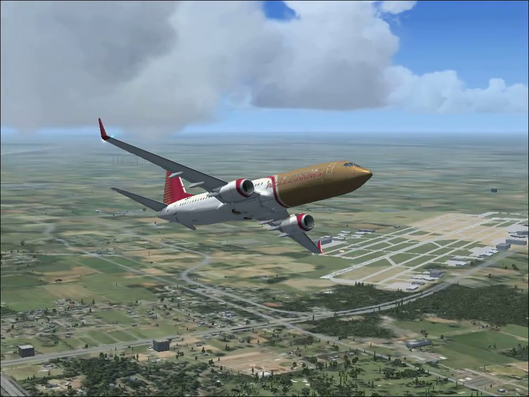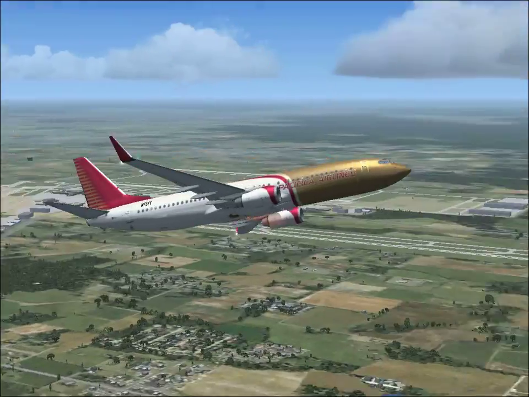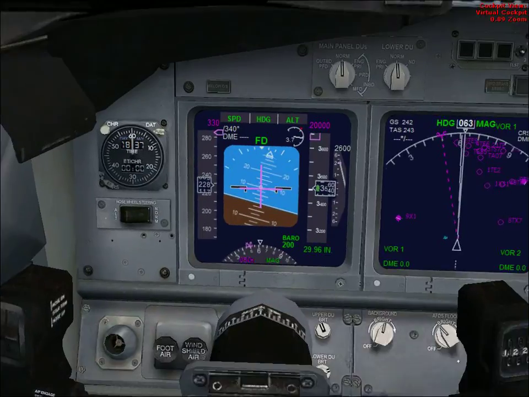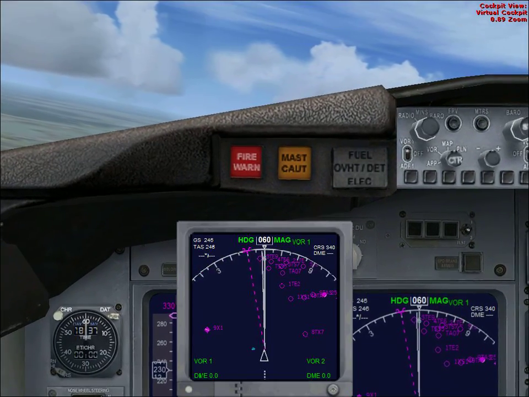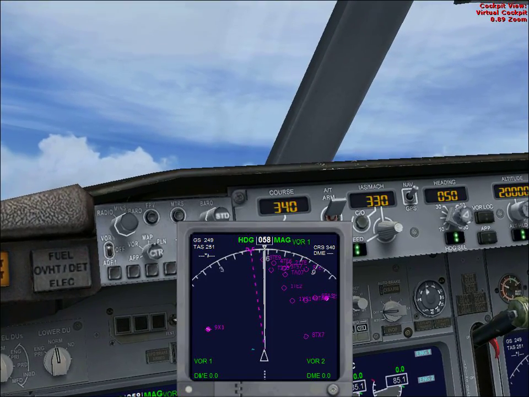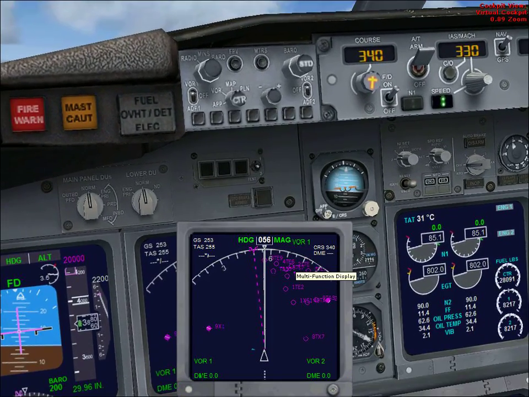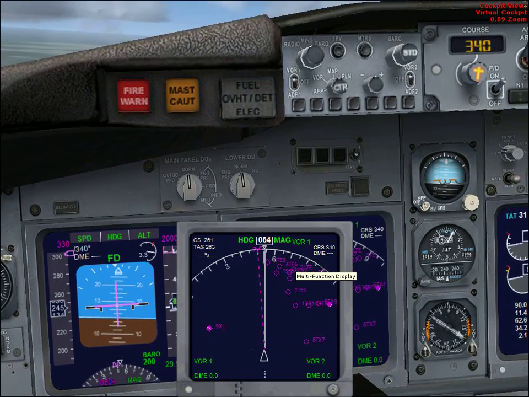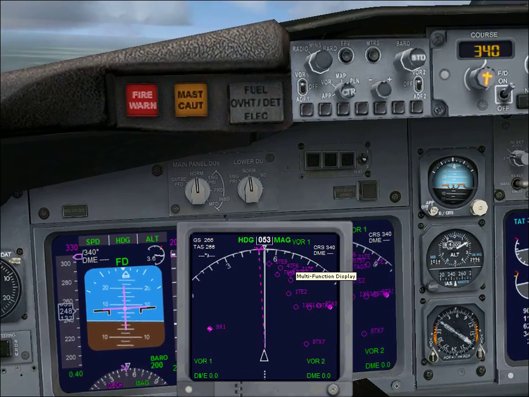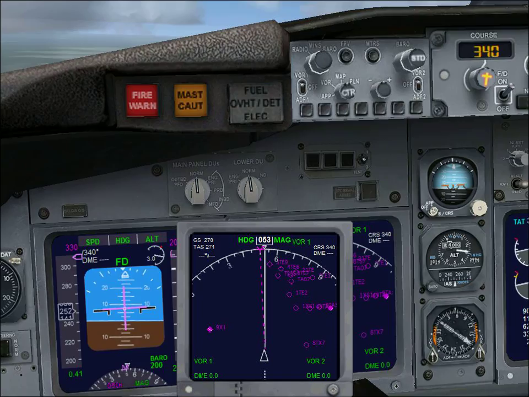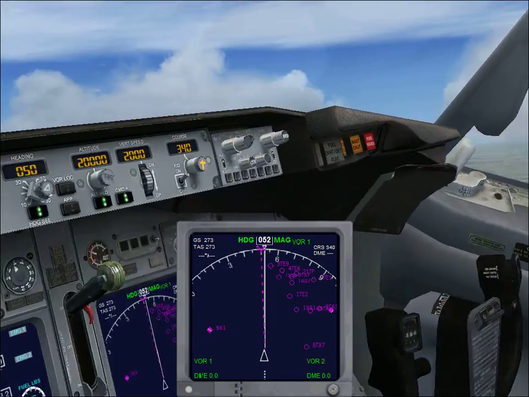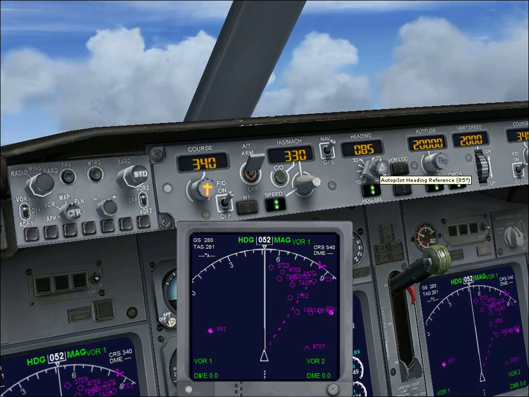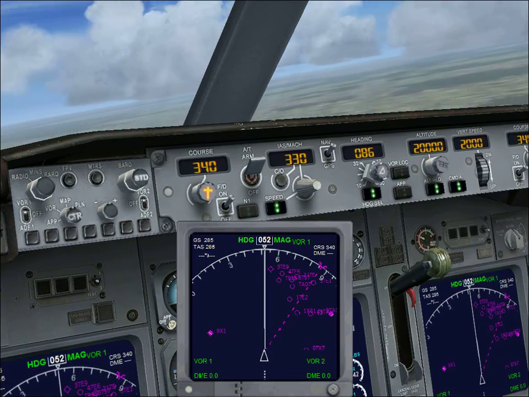Looks like we're still turning. And then let me show you this, and you can see the heading, which is the pink dotted line, is going to 050. When this dotted line lines up with the white line in the middle, it will stop turning. This is basically how it is. And if you want to turn to the right, you want to turn it clockwise. Like if you want to do 085.